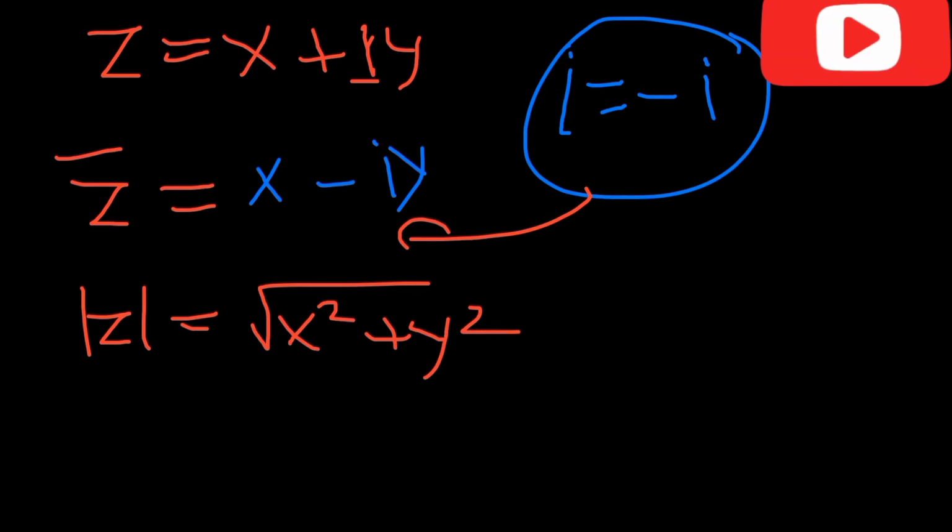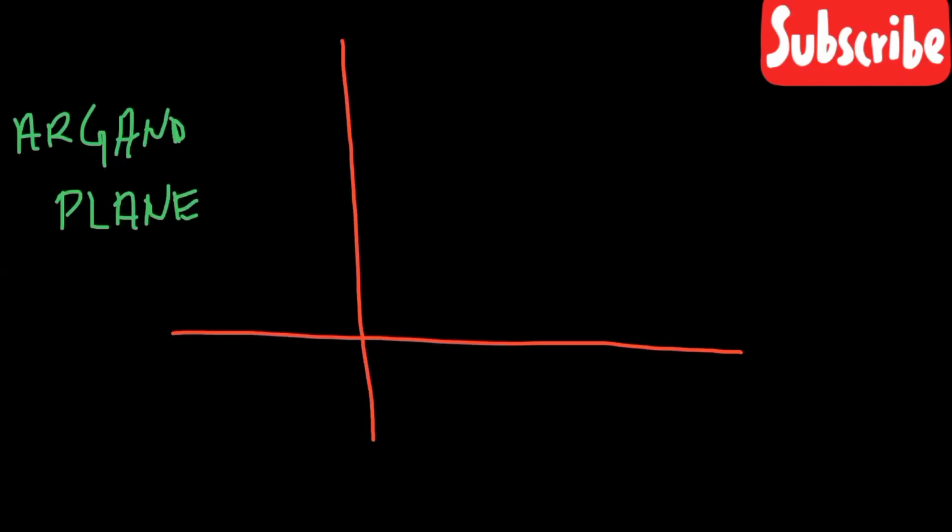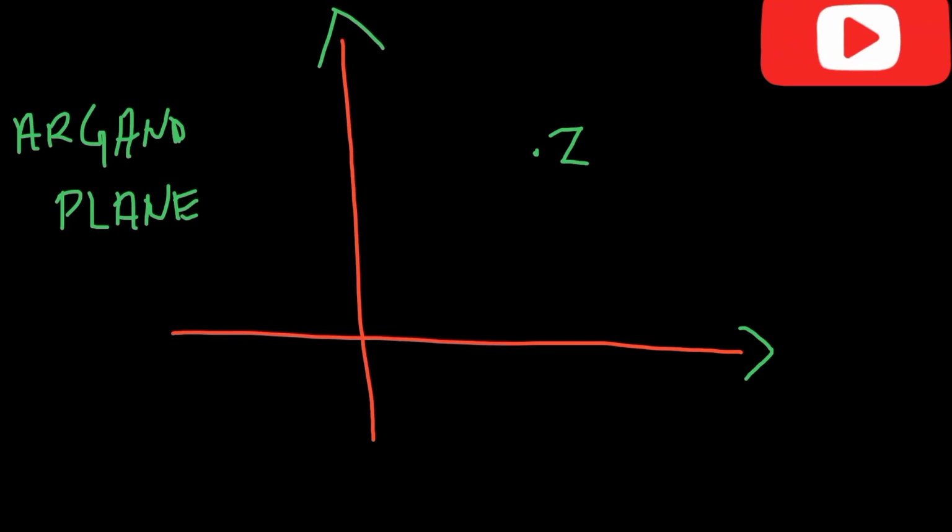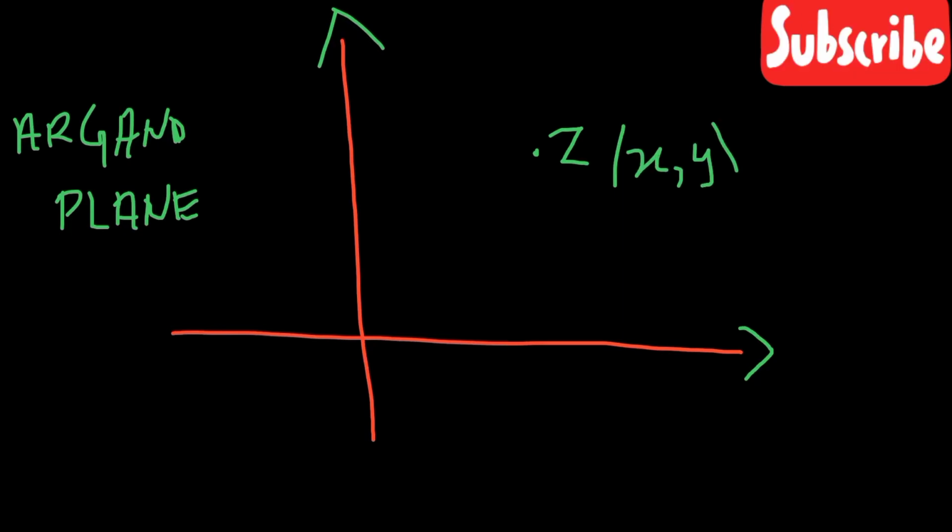But wait a minute, why should we learn this formula and how this formula came? So let us now see how the formula came. To understand modulus of z, I have drawn an Argand plane. So this is an Argand plane different from the coordinate axis. Now in this plane we can represent the complex numbers. So let us plot our complex number z. The coordinates of z will be x comma y, as z was defined as x plus iota y. Okay guys, so this will be the coordinates of z.